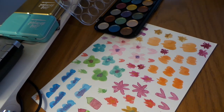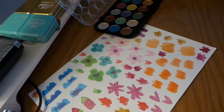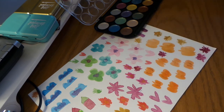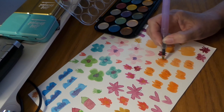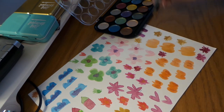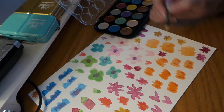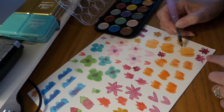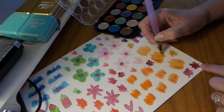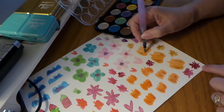And then just make sure you clean your brush good before, so you don't transfer colors. We're still going to put stickles on this too, so keep that in mind. We're just adding a little bit of highlights on the pumpkins here.